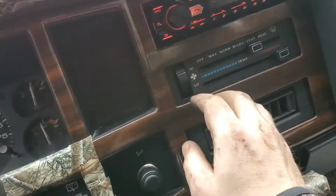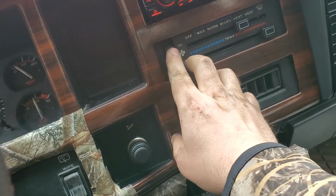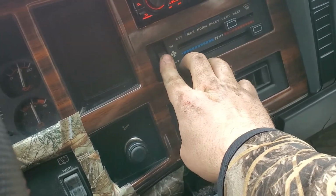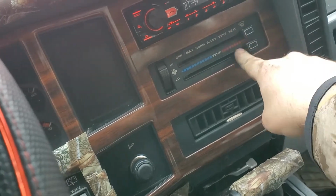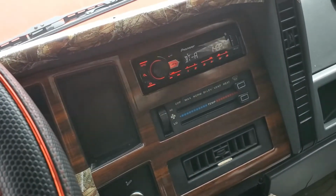It's on. No squealing. Which it didn't have a problem going low, medium, and high before. It just squealed on all of them. I think that got it, guys.